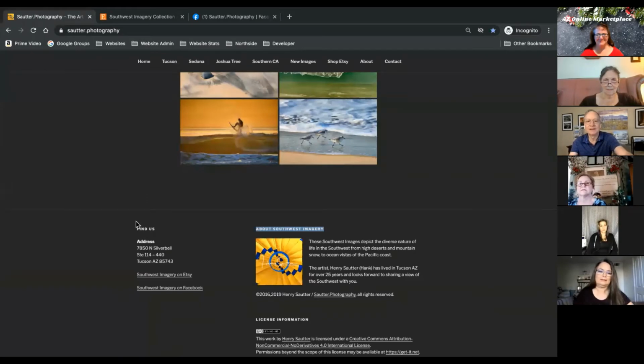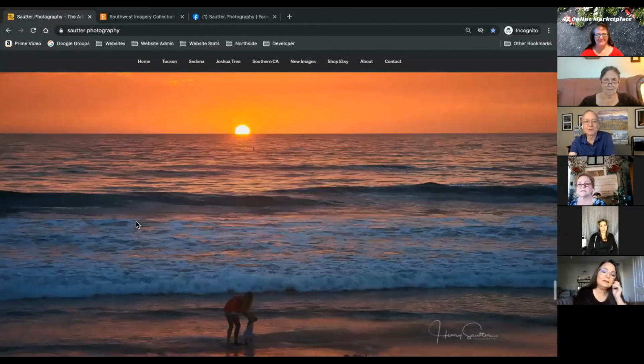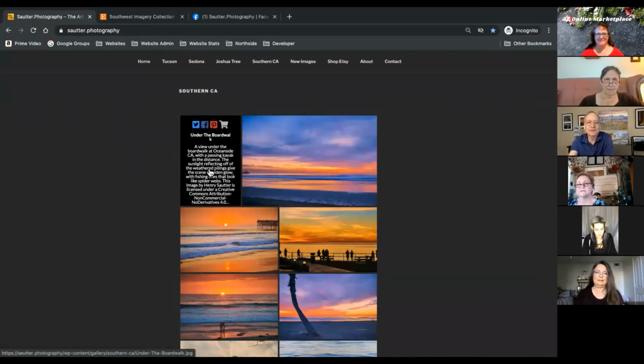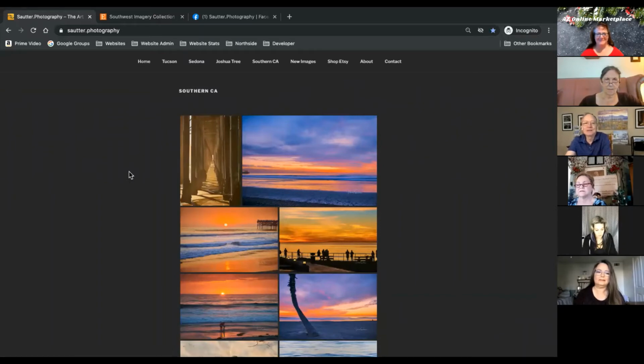I wanted to share some of the Pacific Ocean. We were just there this past weekend, and some of the nice sunsets that you get there in the San Diego area. We've got a lot of beach pictures for those of you who think about the beach in the wintertime. Actually in California, it's really quite nice in the wintertime, a little less crowded and really not all that cold. So you can spend some time on the beach, even this time of year. Some nice sunsets, and we have under the pier there at Oceanside as well.